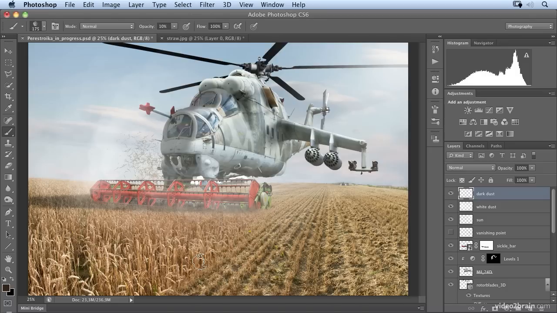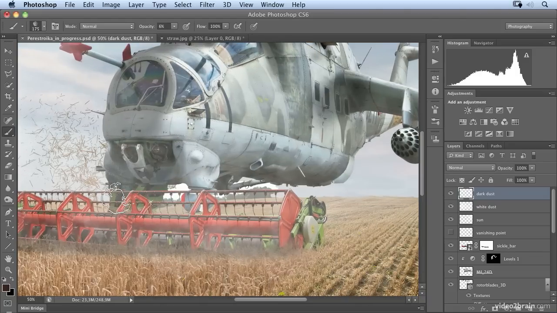Maybe it's better if we use the dark one to go to 5 or 6%. You will see why, because this shows up really, really quickly. And you just do the same. Just paint it in also right here in front of the sickle bar, and especially go with this brush tip right here to this device, which is not the original device that connects the sickle bar to the helicopter. So just go over it, just like this. So nobody asks anymore, what is this? Just go over it like that.